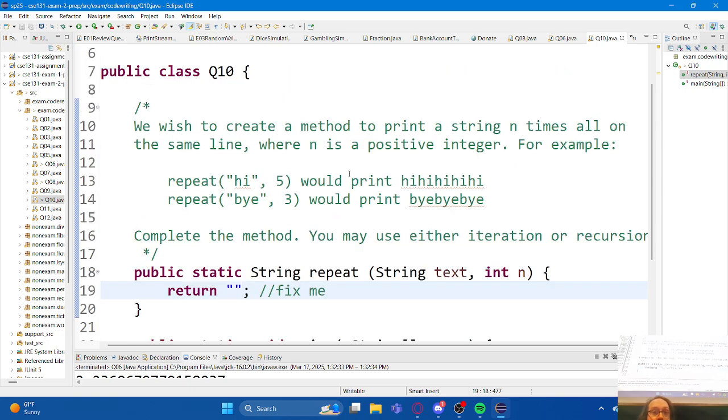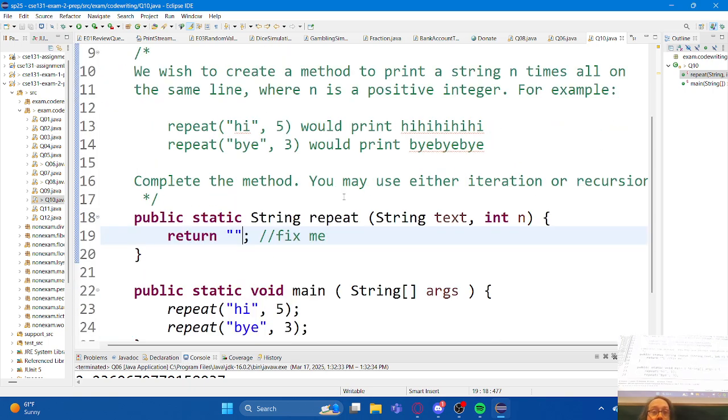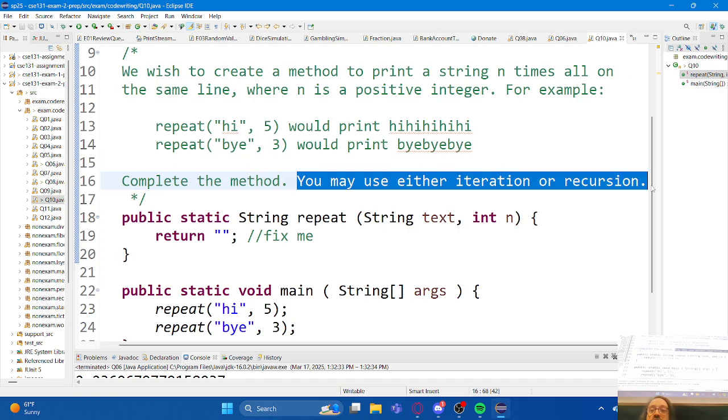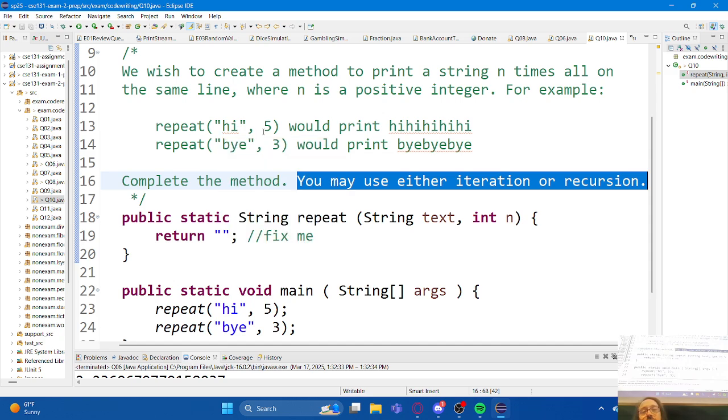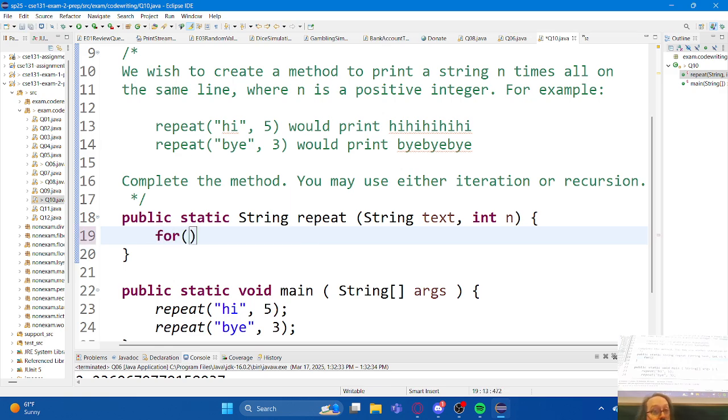We might as well do this one, though. I think while we're here, it says you may use either iteration or recursion. So again, I want to remind you that if you have the option, choose the one that's simplest to you. There's no shame in that whatsoever. If I were solving this problem, I would use iteration. But I actually think that this one is simple enough that you could do it with recursion if you wanted to. So it might be a little interesting to see both solutions. The loop one, I'm hoping, is an easy problem. This was meant to be on the easier side when I put this on the exam.